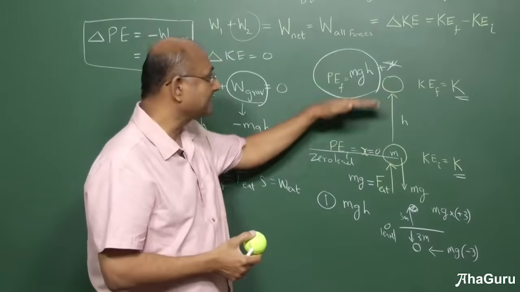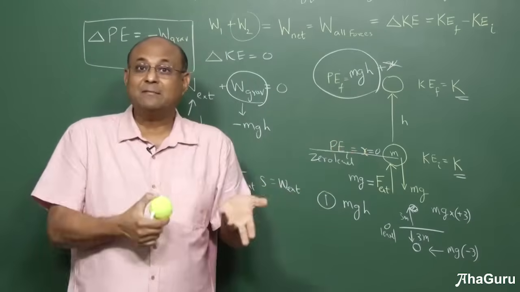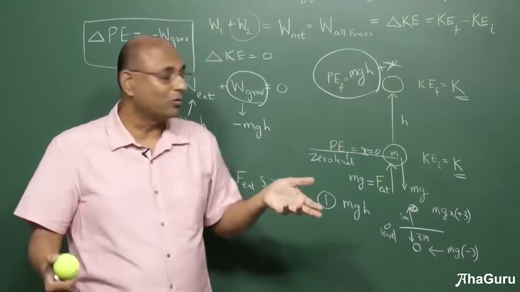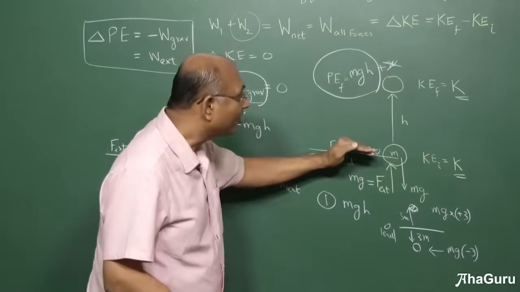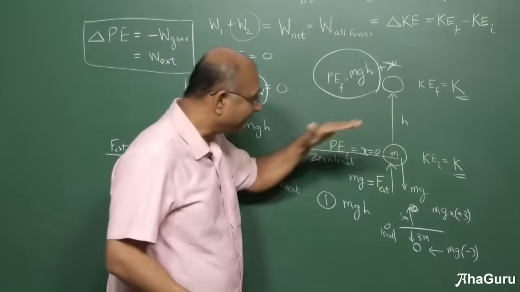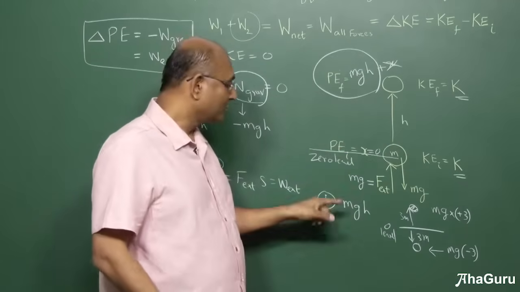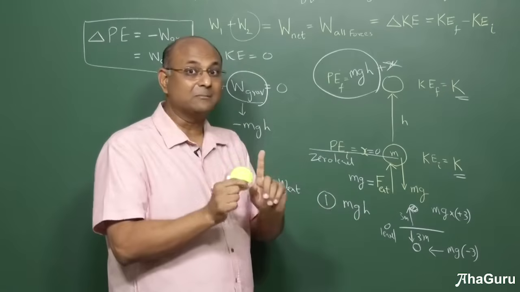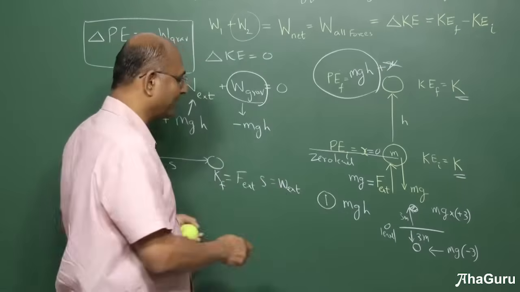Remember I called this x, it was mg plus x. Then I suddenly call this 0 because I have the right to choose some place as being 0. So once I set this as 0, that becomes mgh, because you are h above. If you went h below, it would have been mg into minus h. Okay, so this mgh is the formula, but h comes with a sign. Height above the zero level, height below the zero level.